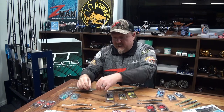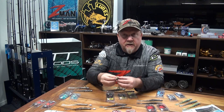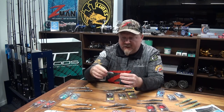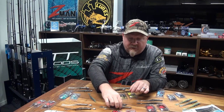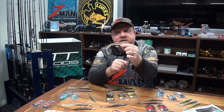One of his favorite ways to fish it is rigged weedless. It's got a rigging slot in the belly and also a hook pocket on the top, so it is ideal for weedless rigging. The great thing for us is it's excellent on a weedless jig head and also great on a standard jig head. We'll have a look at weedless first - on a Chinlox SWS it rigs and sits beautifully.